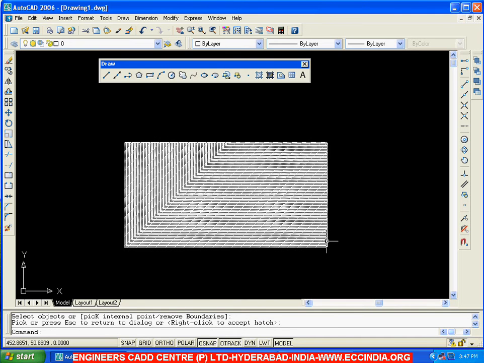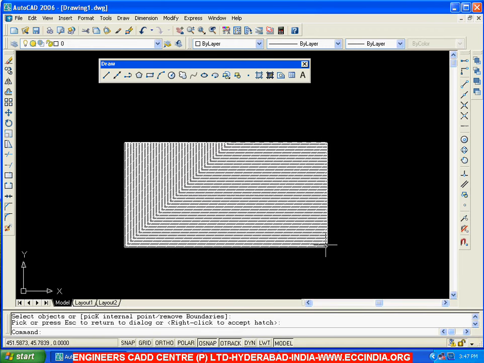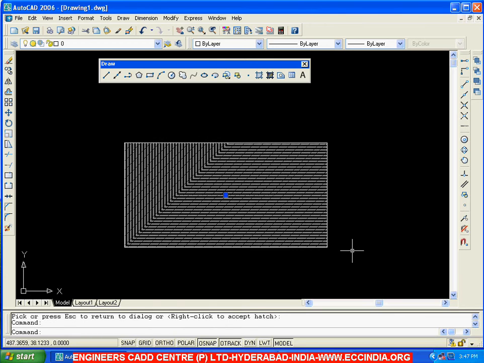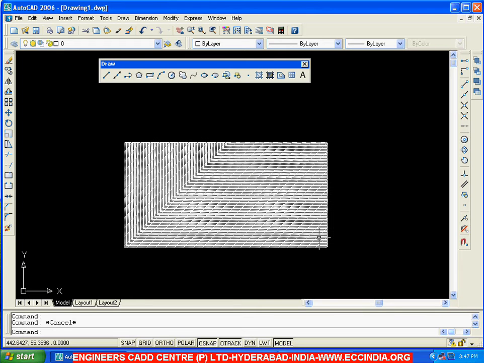Now try to select the boundary. Now when I am trying to select the boundary here, it is not highlighting the boundary, but instead of boundary it is highlighting the total hatch. The reason is, in this case I have selected bring to front for the boundary, so here the hatch has been placed in front of the boundary. So this is called the draw order. So where you want to place the object, in which order you want to place the object, based on that you can choose here the draw order.